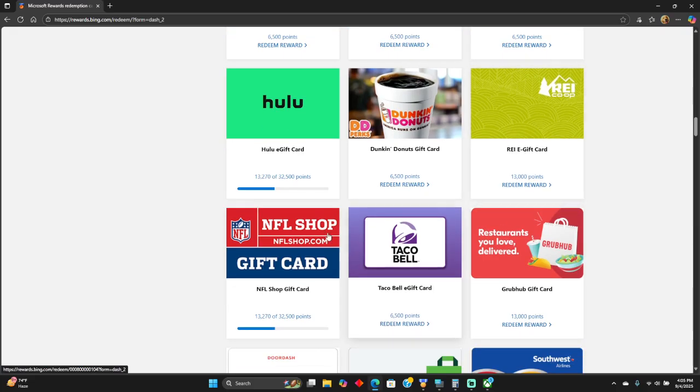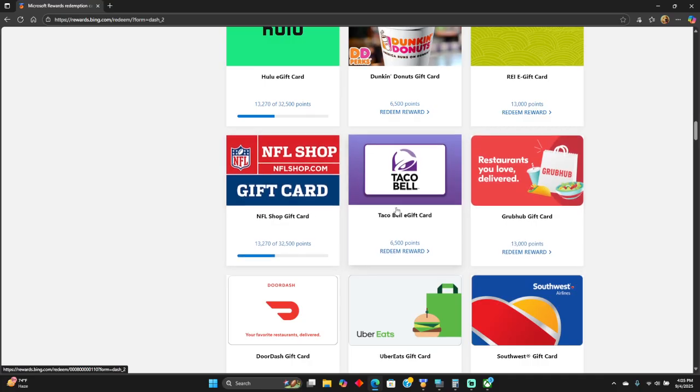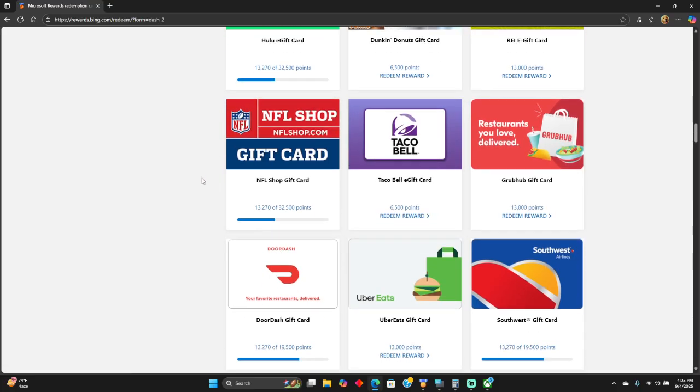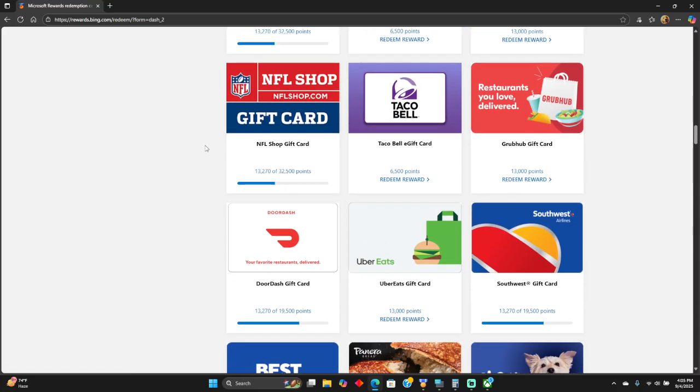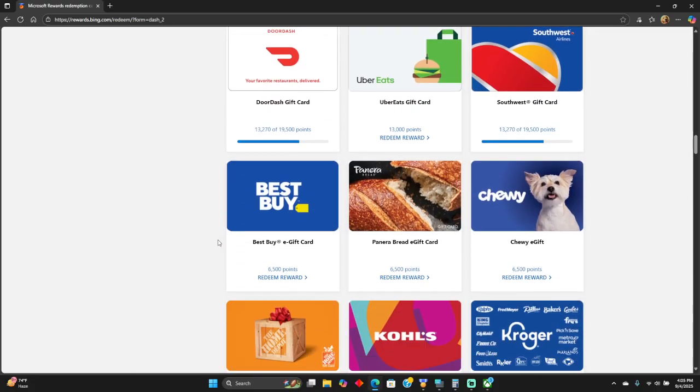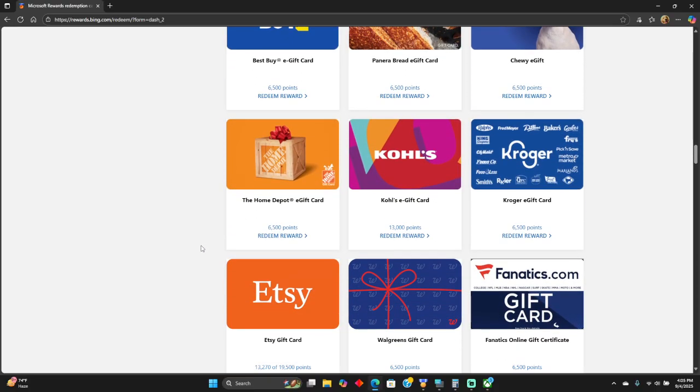Not sure what that is, but you kind of get the picture. I'm not gonna rattle off all of them, but I'll scroll through and you guys can take a look at the different rewards and stuff that are there.